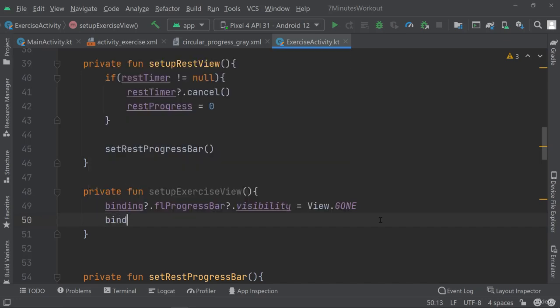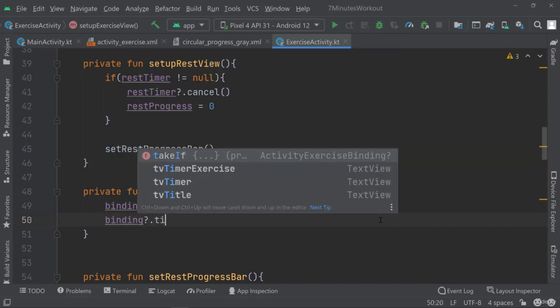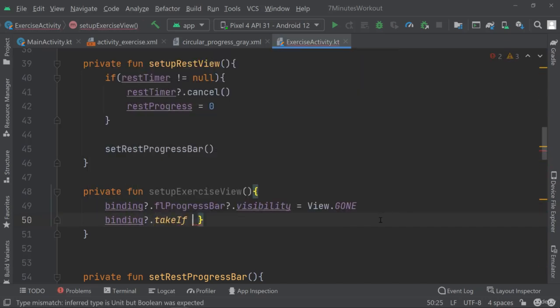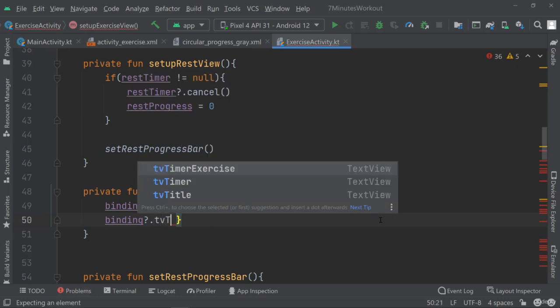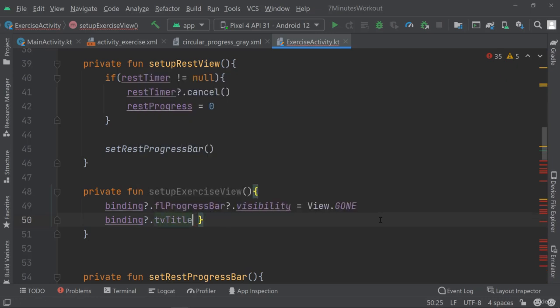And then you can set the title of the text. So text view title dot text to be, and then for now it's going to be exercise name. Okay, later on we're going to replace it.